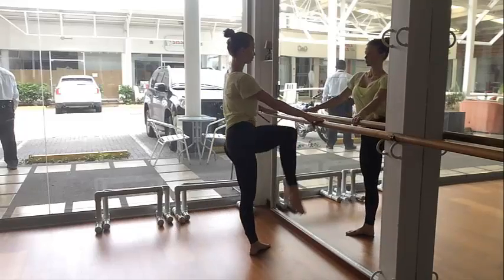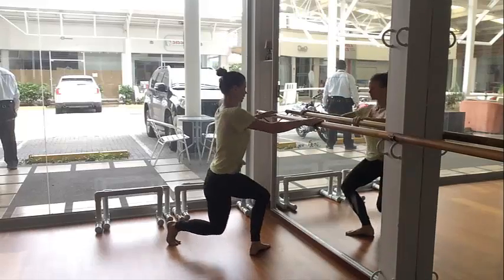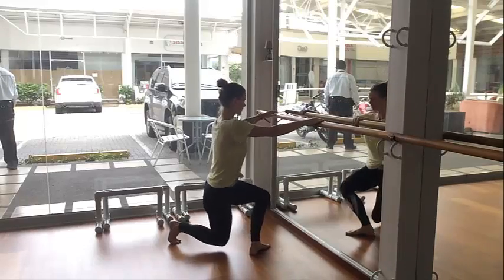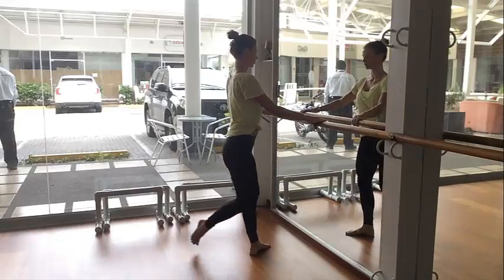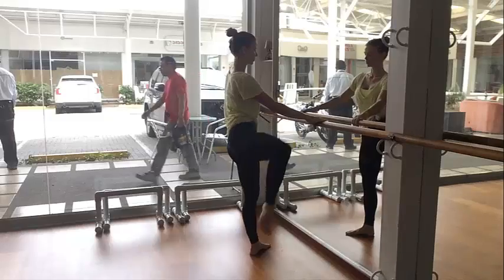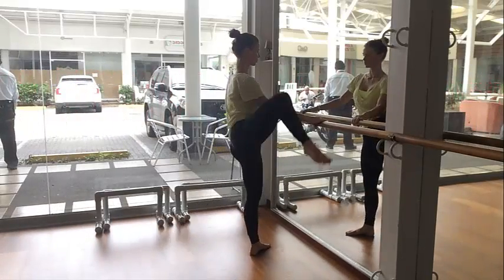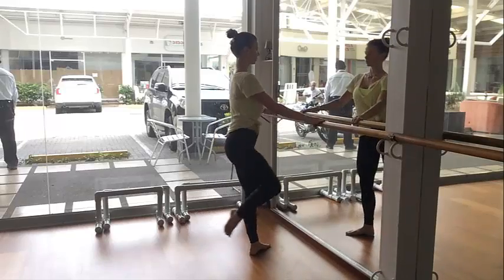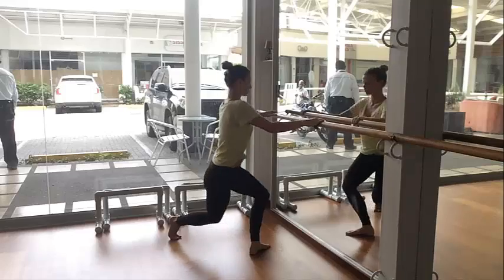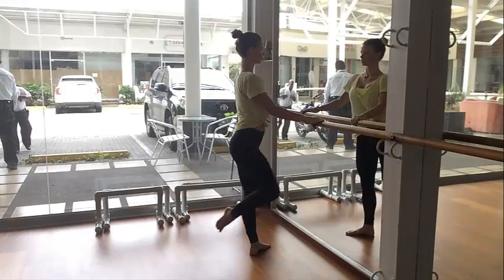From here, now we're going to activate those cores and we're going to get the heart rate moving a little bit, okay? So you're going to drop down into that curtsy lunge and then drive that knee up, exhaling as that knee drives up nice and high. Whatever your range of movement is, that's what you're going for. But the goal is the bigger the movement, meaning the lower you come and the higher you drive that knee, the better, okay? Now you're going to slow it down.